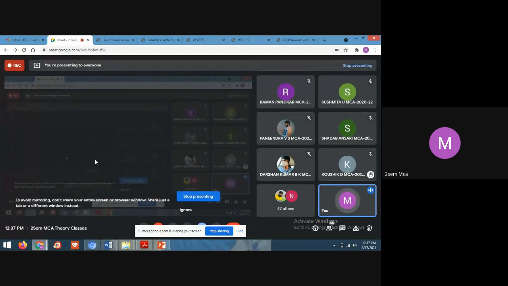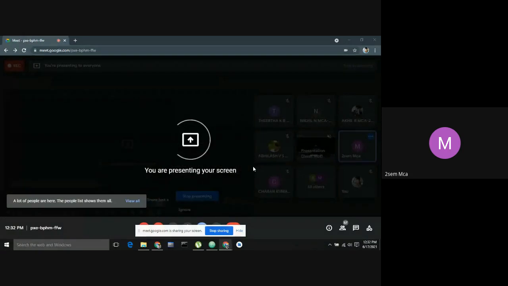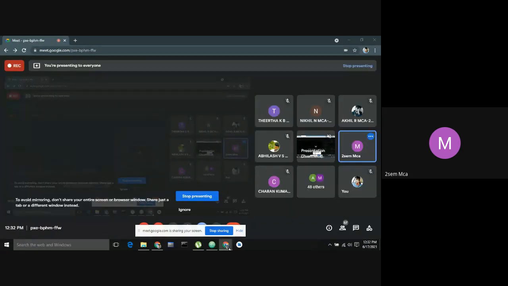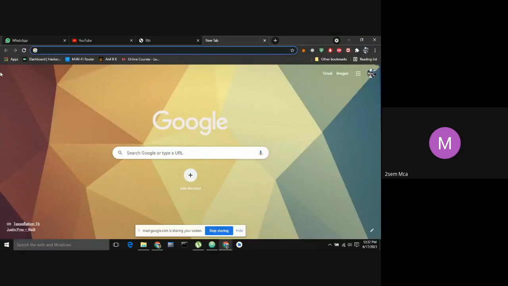Yes, students, see the output. All of you observe the output. He is going to share his screen. See, students, what is happening?